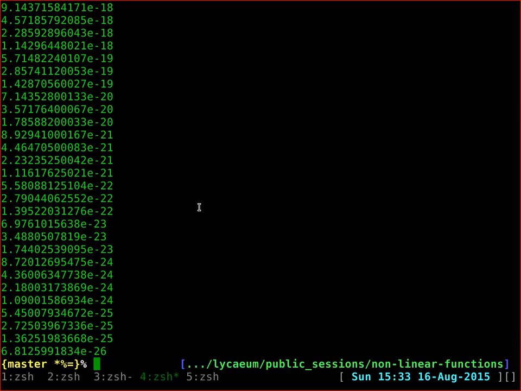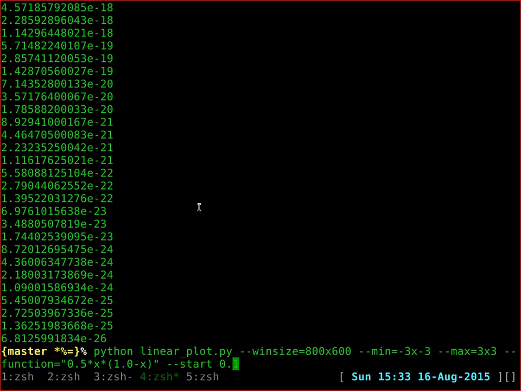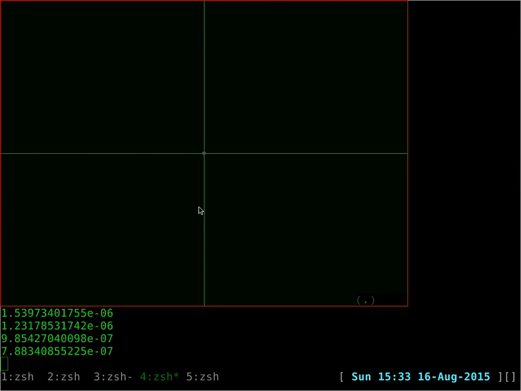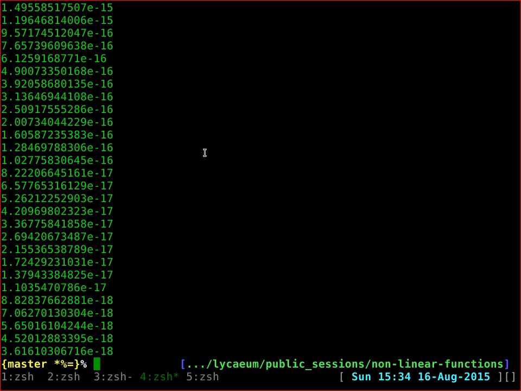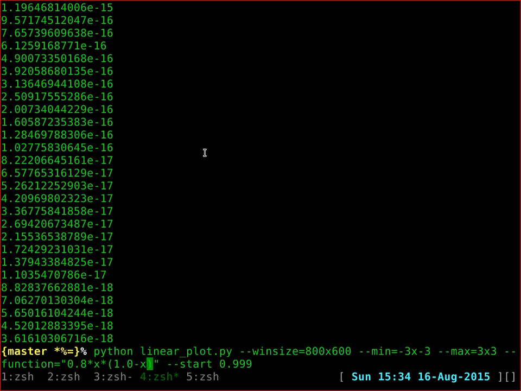The next thing we tried was 0.8, for which also we saw that everything tends to 0. So 0.8 up to 0.999 comes down here. Same thing. It's a very, very small value over here. Now let's try with 1. We saw that with 1 it comes down, but it comes down much more slowly.